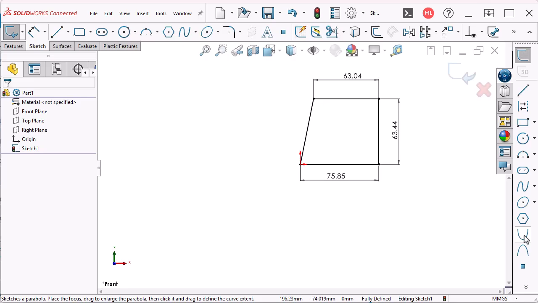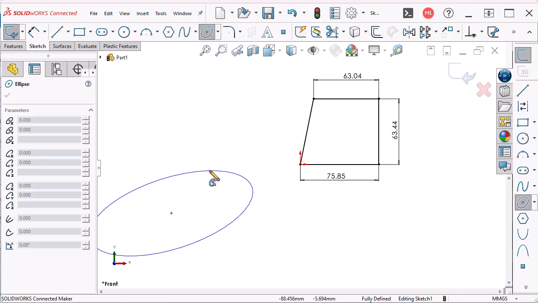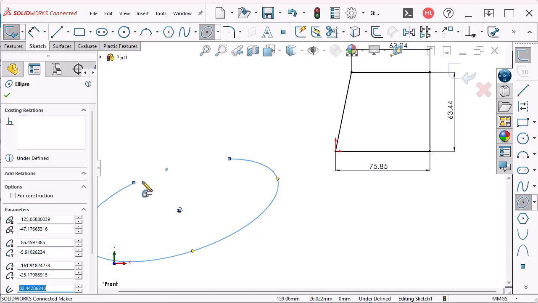SolidWorks also has an additional parabola tool that Solid Edge doesn't have. Solid Edge has the conic, but parabola is really just a kind of conic. Solid Edge also doesn't have this partial ellipse, which is drag one axis, drag the other axis, and then drag the included section. That's just something that Solid Edge doesn't have, that SolidWorks does have. But Solid Edge does have the split tool that allows you to split a section out of a parabola or any other sort of thing.